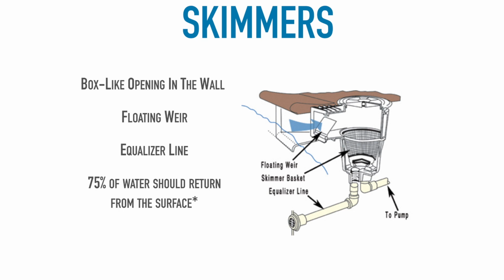Without that weir door, it's going to be a lot more difficult for our surface water to be pulled into our skimmers. Now, the interesting thing is, about 1% of us actually have this weir door installed on our system. The majority of us, after about 4 seconds of the pool being open, this is the first thing that disappears for some reason, and I have no idea where they go. But believe it or not, in states like Colorado here, the floating weir door is actually required by code.